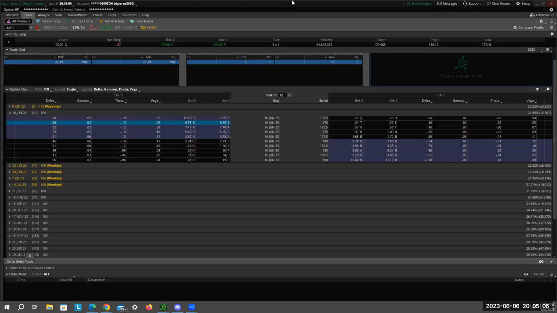It's fairly simple. Delta, theta. Delta tells you how much your contract is going to increase in value or decrease in value. Because if the stock goes down and you have calls, your delta is going to affect your contract negatively. Versus puts, if the stock goes up, it's going to affect your contract negatively. Does this make sense?